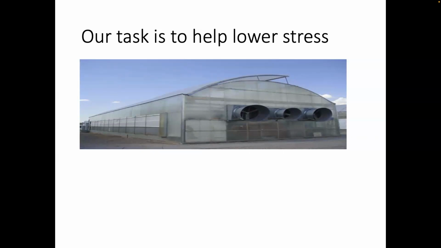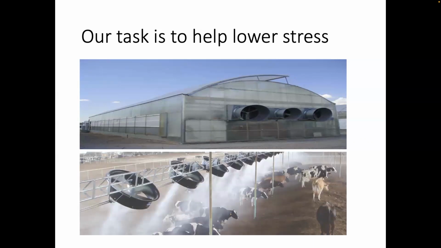Let's see if it is also similar to animal farming. I don't know if you have seen such a farm. When they grow cattle, they have these ventilators with water, and this is to cool down the cow, so they feel better and they give much better yield. Yeah, I remember some people trying this for cattle, to increase yield. Wow, very interesting. I didn't know that.